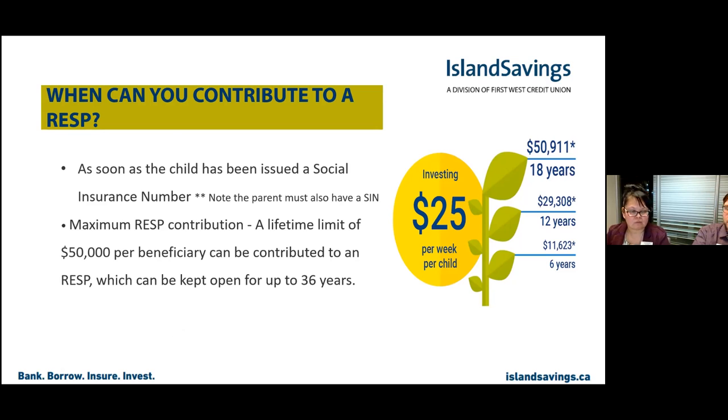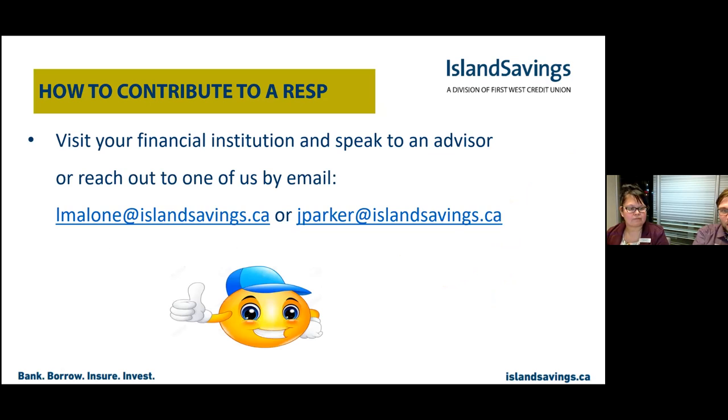After you show that you're enrolled, you can essentially use the RESP money for whatever you need while in school. If the money isn't used for education, the person who put the money in can take it out and use it as they see fit, or transfer it into their RSP. These accounts are held in trust by a financial institution, which handles the grants and bonds. If you have questions or want to come in and meet with an advisor, you're welcome.